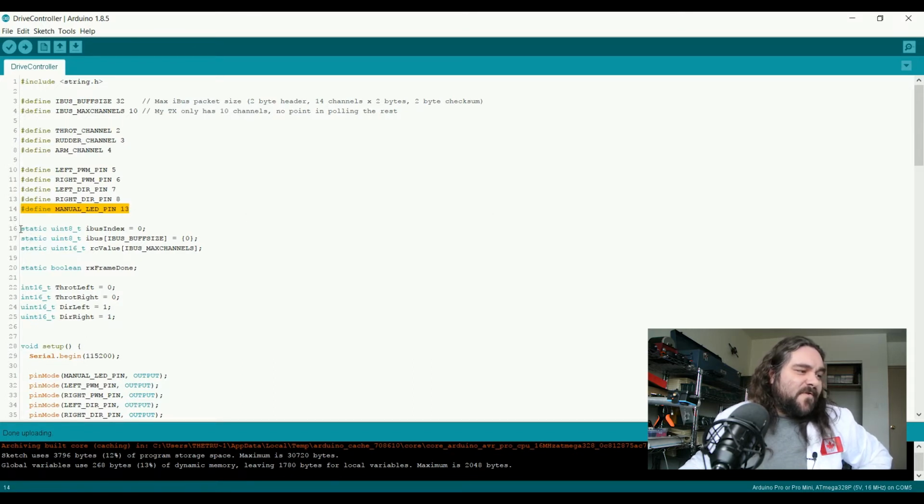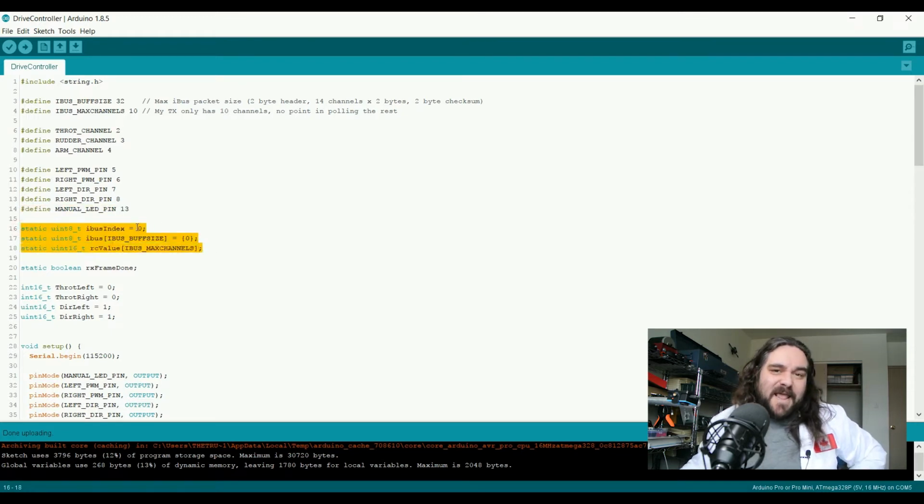We set a couple of integers up here in order to process through the signal itself. iBus index indicates where we are in this particular iBus packet. Right? An array of the buffer size so that we can have a single iBus packet in this particular array of integers. And then the RC value is going to be an integer array, max channels that the transmitter can send, that contains a value of 1,000 to 2,000 per channel. This will allow us to know the position of the sticks when we're receiving the data.